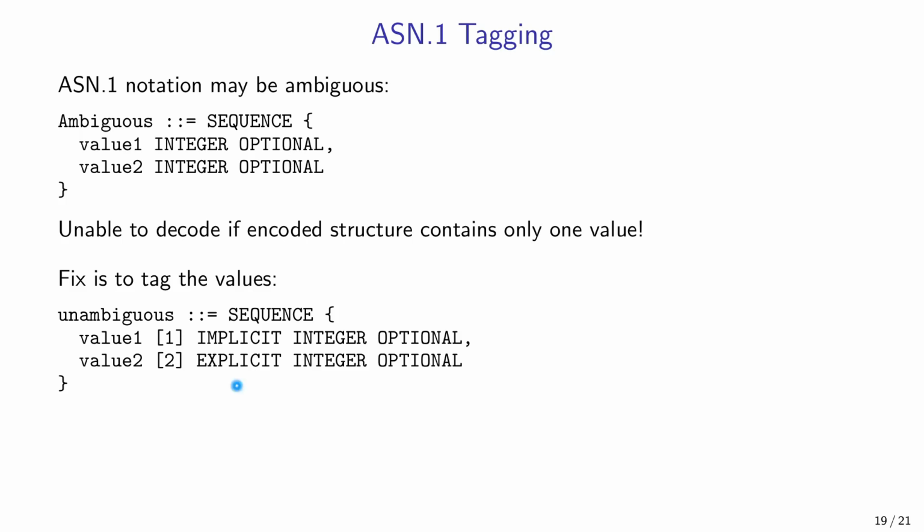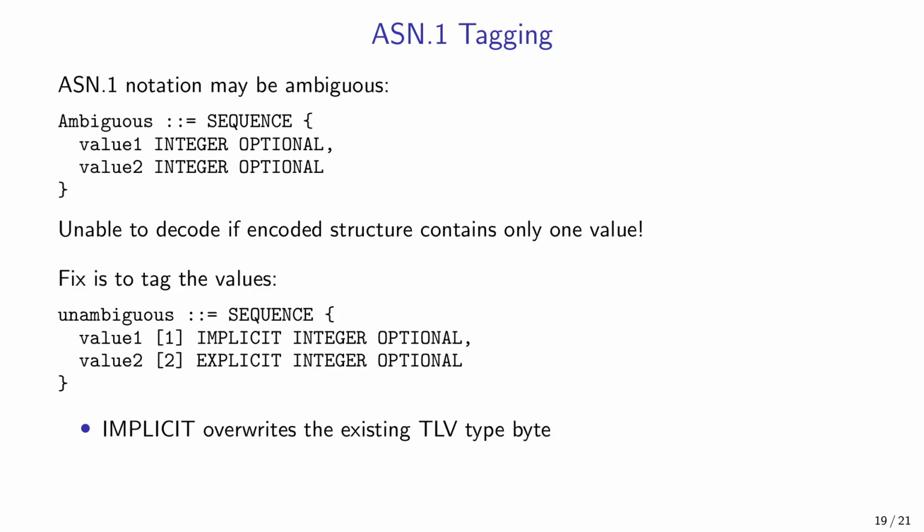Notice that there are 2 methods available to tag a value, using either implicit or explicit tagging. The difference is that implicit tagging overrides the existing TLV type byte of the TLV value to be tagged. So we are losing the original type value. This basically means that it is problematic to decode data structures which have implicit tags unless we give the decoder the ASN1 description of the data structure.